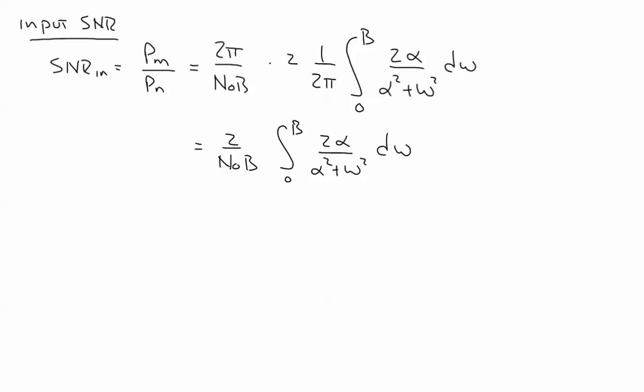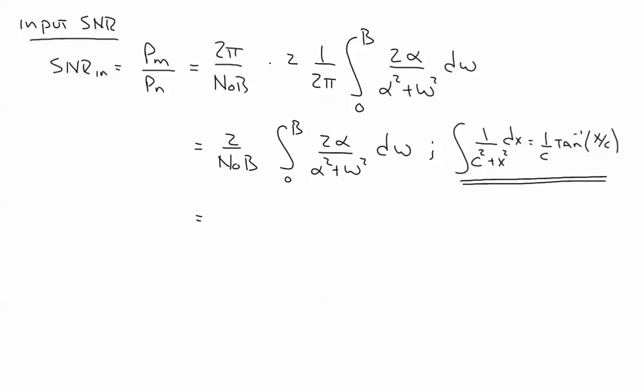And now I'm going to apply an integral table result that I found. It says the integral of 1 over c squared plus x squared dx equals 1 over c times the arctangent of x over c. Okay, I'm going to apply that integral relationship that I found in the back of a calculus book or something somewhere.